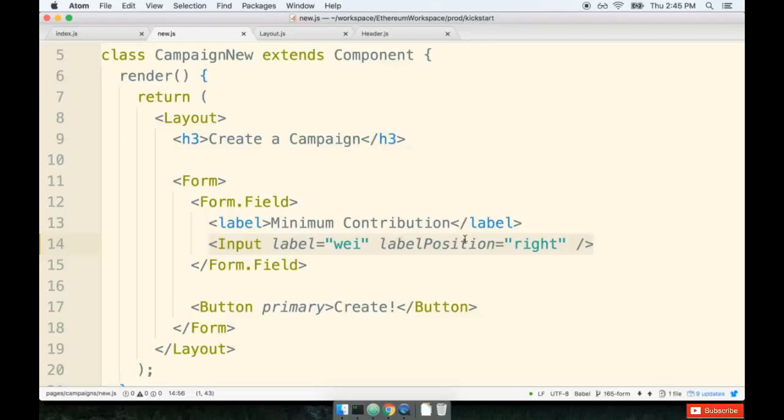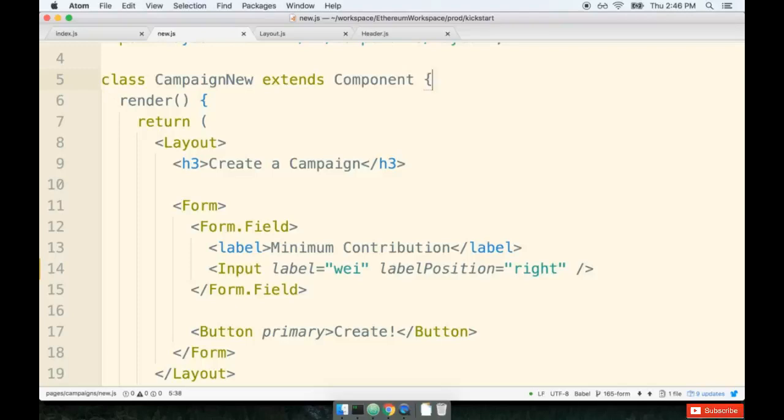So anytime a user types a new character in, we're going to update our state. Whenever we update our state, that causes the component to re-render, and then that new text will appear in the input itself.